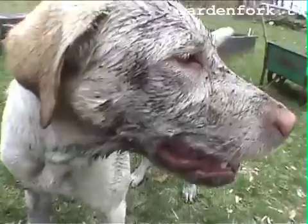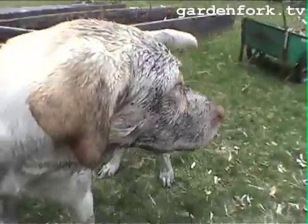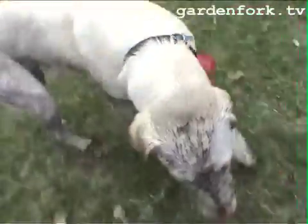Okay, so that's phase one of preparing our tomato bed for tomatoes. Do you smell? Do you stink like mud? No, no, no, no, no!